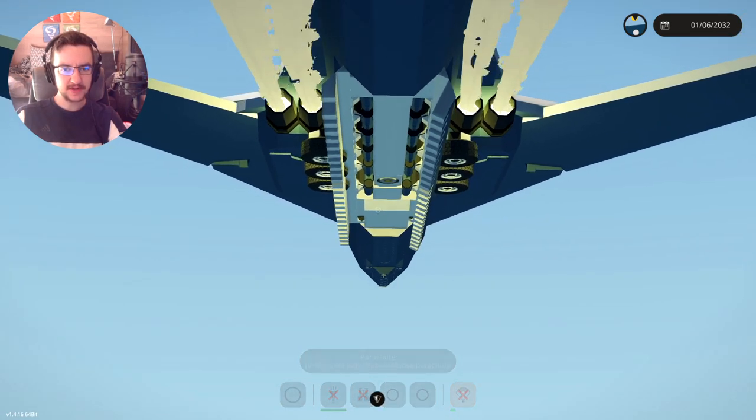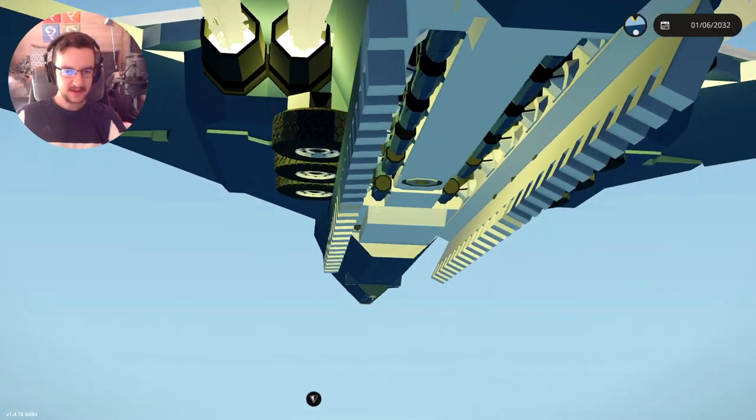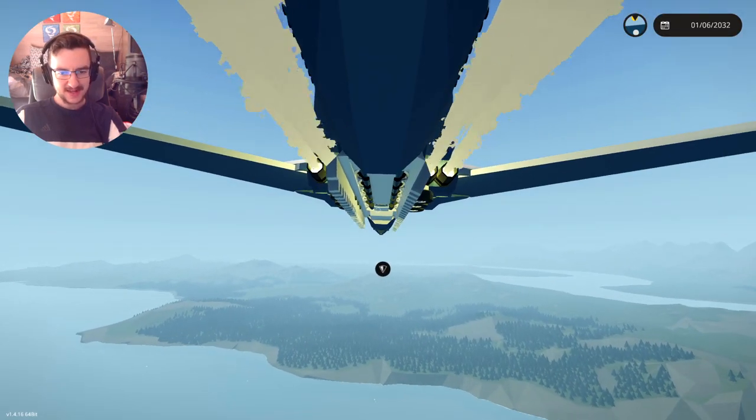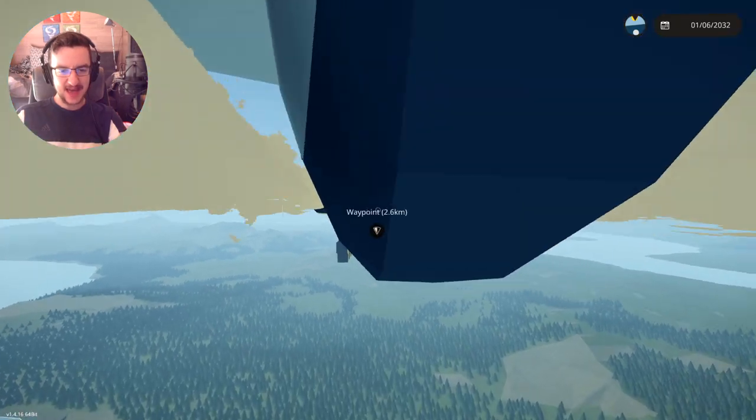Oh no, we've broken the door. I think it's the rear landing gear. I think it's this one because it's spinning. Has actually broken our door. That's not good. That's not good. That's really bad, actually. It's still happening.